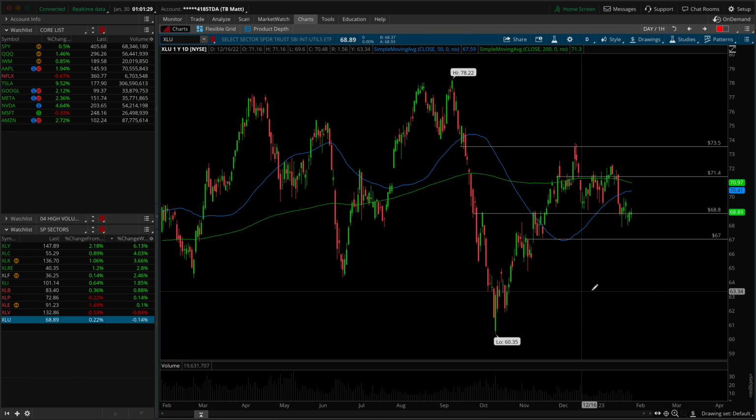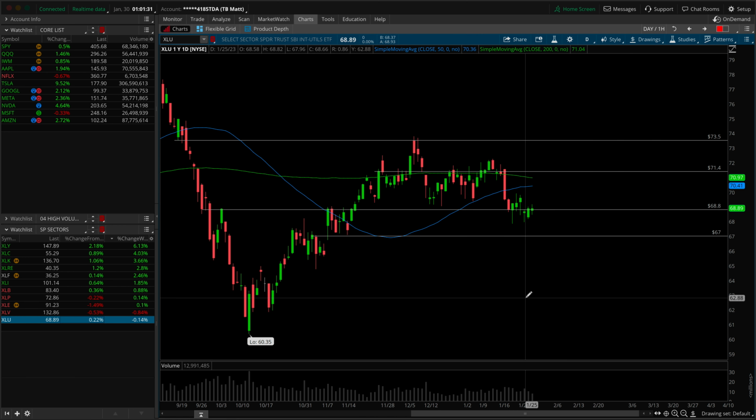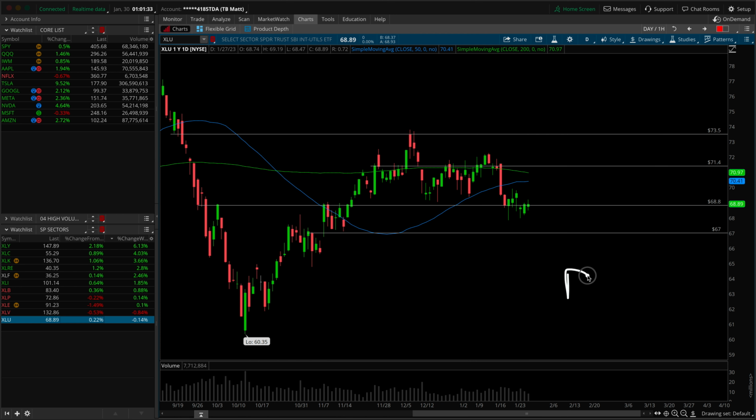Next up, XLU utilities. Last but certainly not least, lightweight and D for defensive. No confusion about this one. Just like the XLP, love the fact that we're putting in bear flag consolidation, kind of hanging out sideways here. We're not outperforming over these highs. We have highs, lower highs, lower highs. We've got lows, lower lows, lower lows. Short-term downtrend, not outperforming the market, strikes me as A-OK, exactly what we want to see from the utilities here.